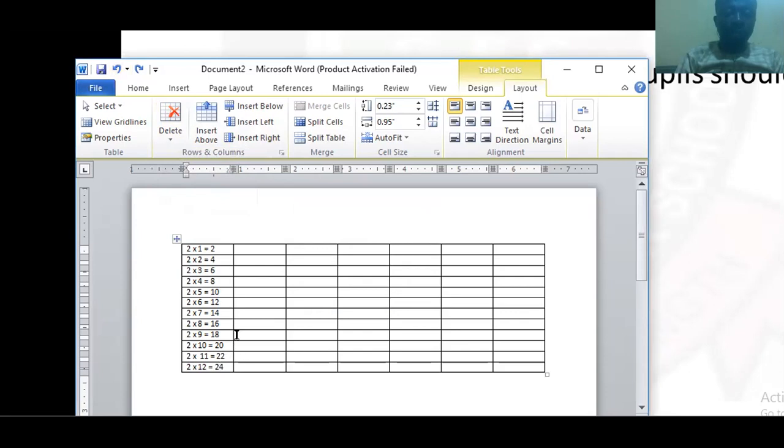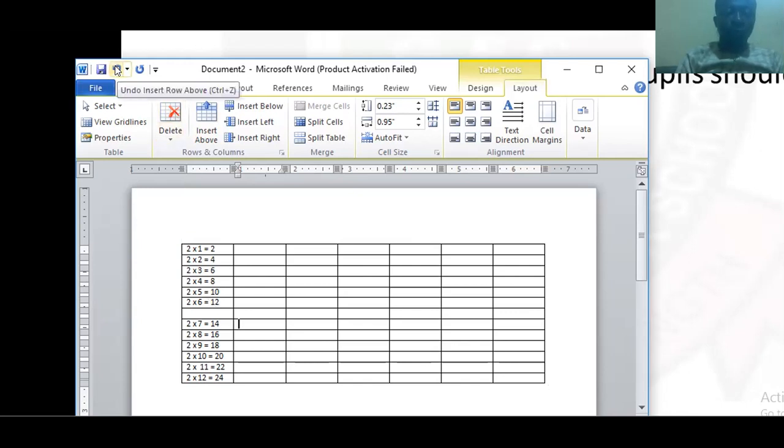Now I can decide that I want to insert a row in between this and this. So we just come here, insert row above. Can you see? A row has been inserted in between this place and this place, in which it wasn't there before. Do you understand?